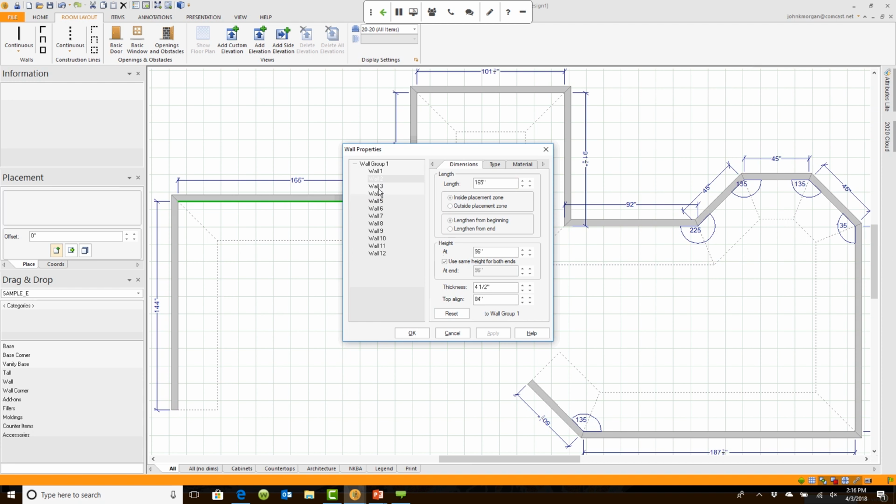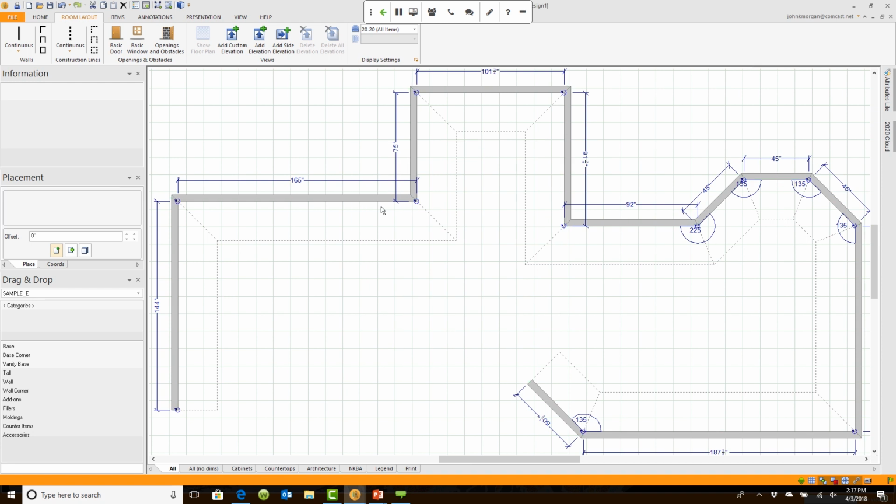Now I can click on wall 3, wall 4, wall 6. I can click on any wall and you'll see the green line indicates which wall I'm on, and I can make those changes. A lot of times when you're working in software, especially CAD, you have to click on just one item at a time. I can click on any of these at any time in this list and make a quick change. Again, it's about speed, because the best thing we can actually do for your business is save you time. That's the most valuable thing you have. So that's about speed and making changes. I can not only change the length, I can change the height and even the top alignment of where the wall cabinet's going to go.